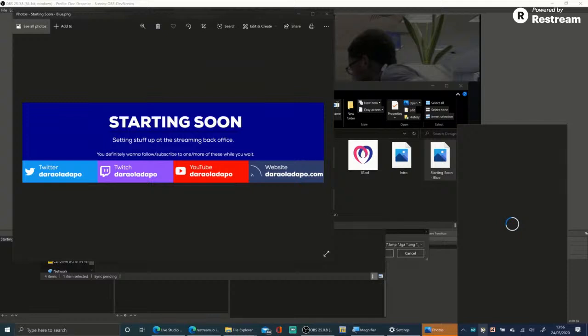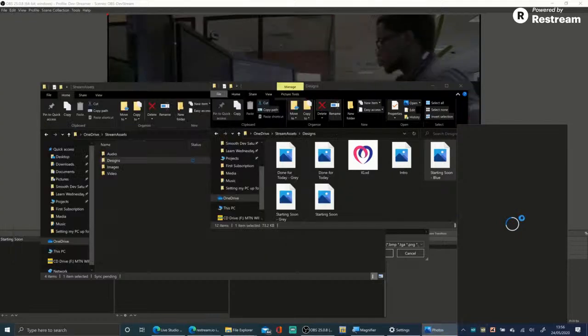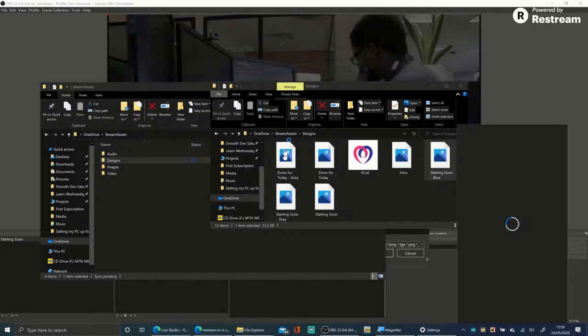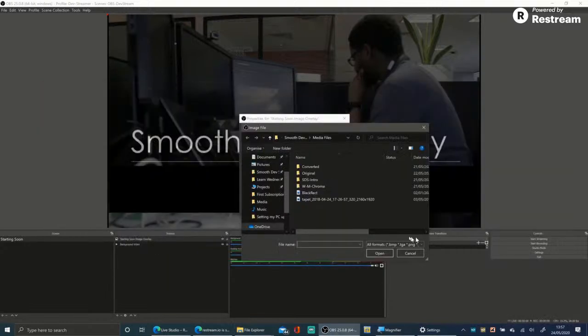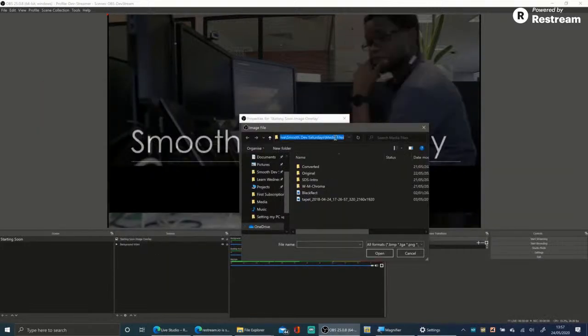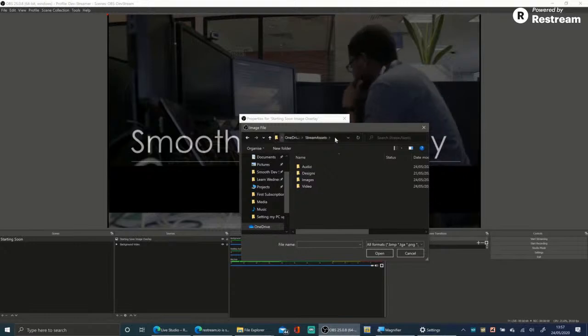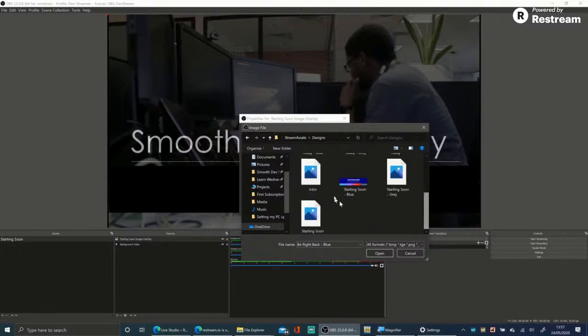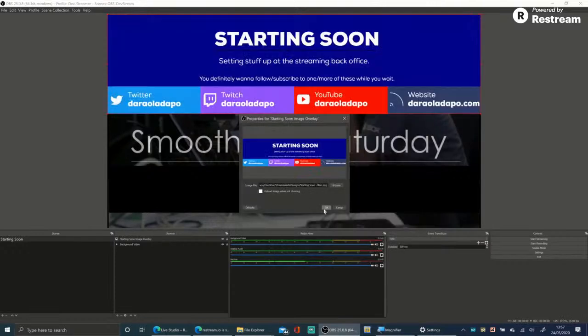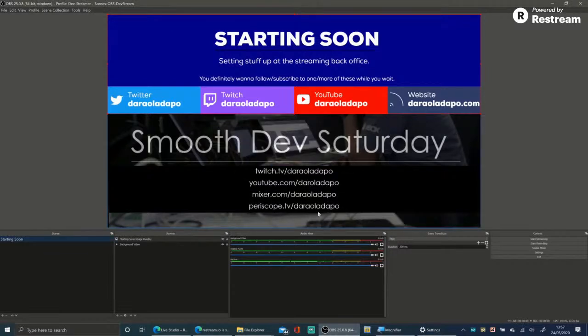So I'll just close this view, and OneDrive can go sit somewhere. So what I want to do next is, okay, I'm back. Let me come back in here. It's inside this location. So let me paste that in here and go into my designs, and I'll see the starting soon somewhere here, and that is what I'll have in here. And you can see that it now goes above that video.